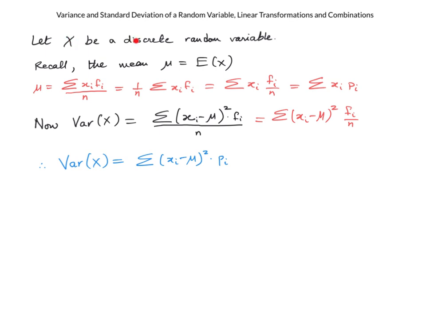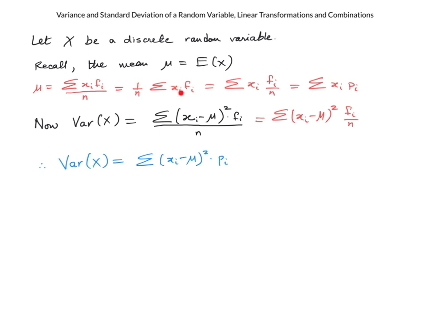If X is some discrete random variable, and we'll consider other kinds of random variables in a future lesson, recall that the mean is also known as the expected value of X, or E(X), X being the random variable. And of course, we know this is one way to calculate the mean, which is to multiply each value times its frequency, and then add those all up, and then divide by the total number of values. Or in other words, if I factor out that 1 over n and put it in the front, then it's 1 over n times sigma of xi fi.